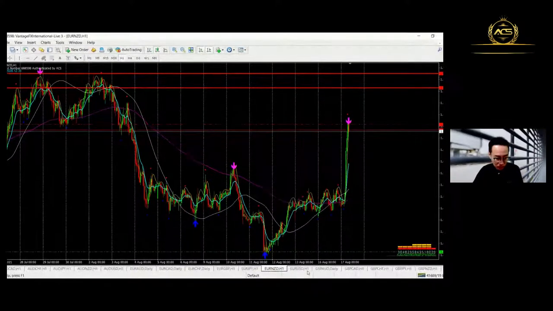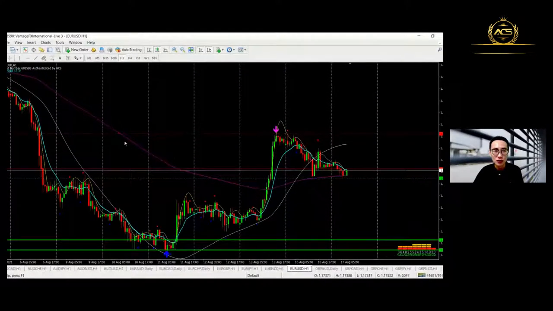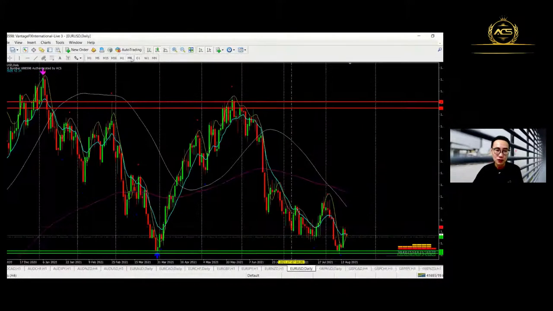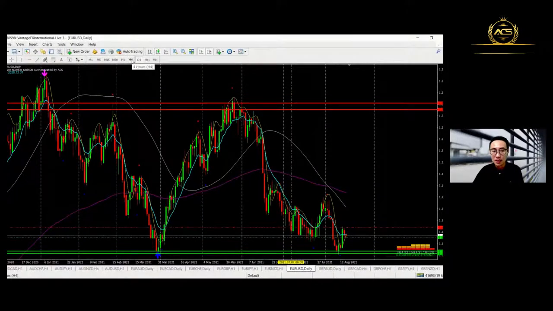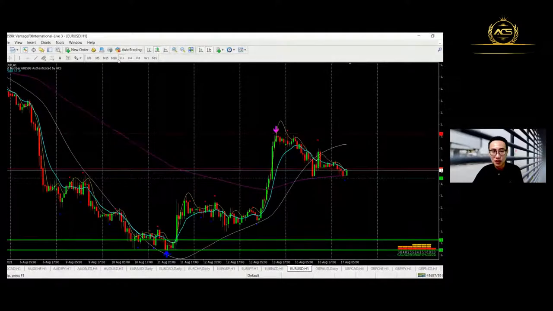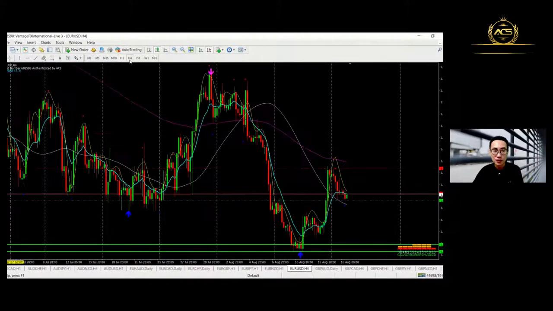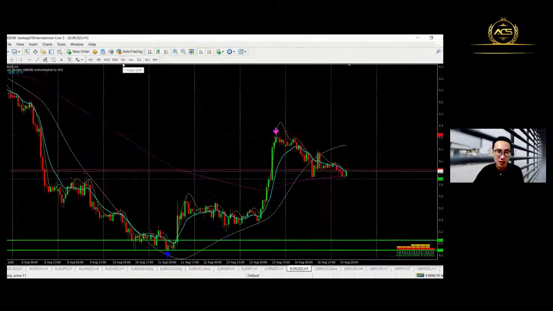Okay, 欧牛我们就放过好不好. Okay, let's take a look at Euro Dollar. Euro Dollar, we are in the bear market. Now, in the bear market, H4 and H1, we are on the support level. So, likely, we need to wait for it to hit on the resistance before we can start trading.